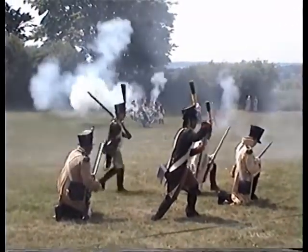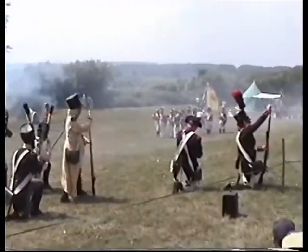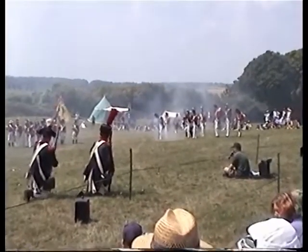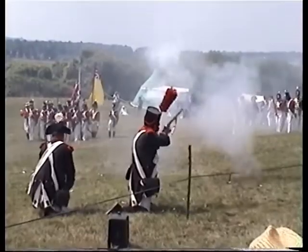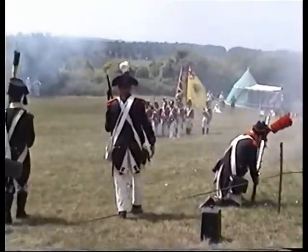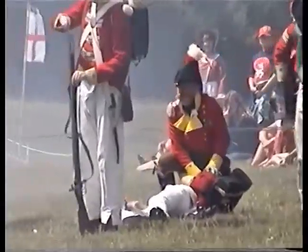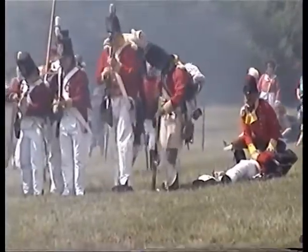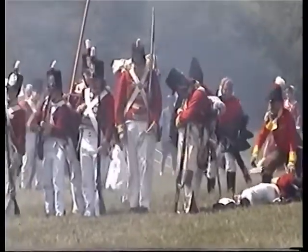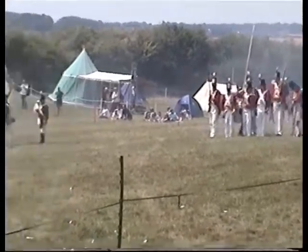Imagine, if you will, a damp and humid day. The smoke would linger on the battlefield, make it very hard to see what was going on. And that's why it's so important to have musicians and colour bearers on the battlefield. From a long distance, you can see those flags, and you know where the rallying point is for your regiment, should you get cut off in the heat of battle. And of course, the drummers and the buglers are also important, relaying orders across the battlefield that soldiers can hear, much like a modern radio man would.